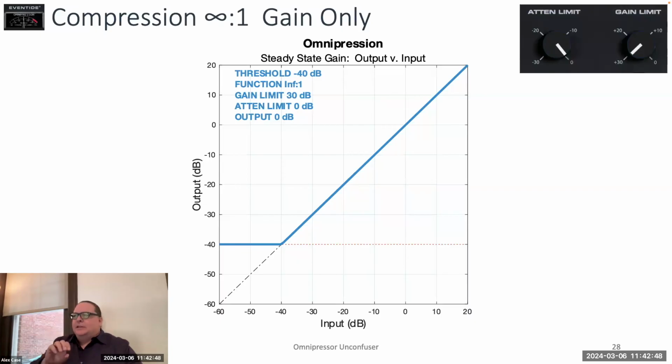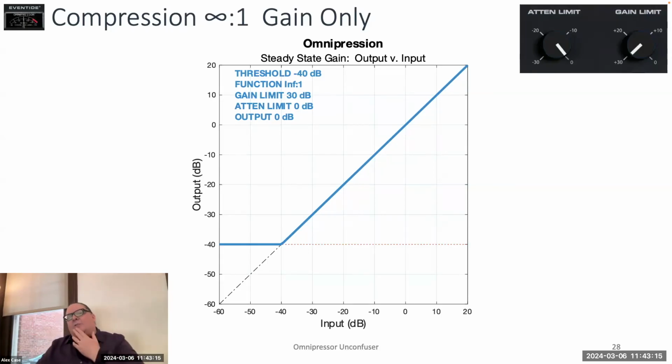Well, often isn't it true that the late part of a snare hit might be really beautiful, especially if Bill Crabtree's playing the drums, or the late part of a rototom solo, if Bill Crabtree's playing a Pink Floyd cover. Or room sound, or late parts of decay, maybe the breath between notes of a saxophone, the expressive stuff where the emotion is, maybe that's a low end level. And so the Omnipressor gives you a way to turn up only the low level stuff.